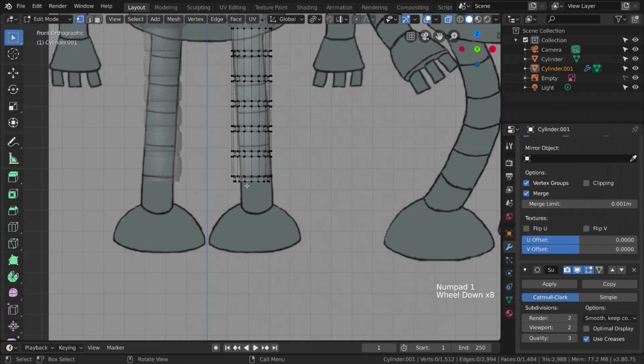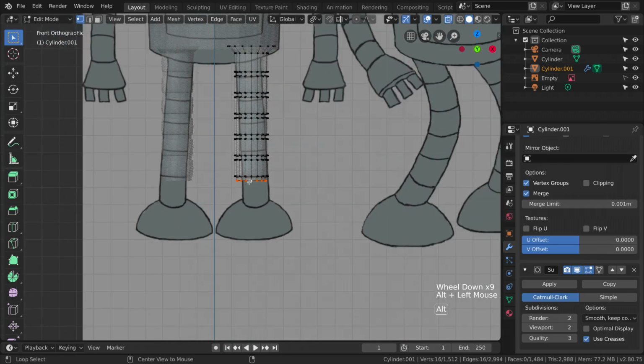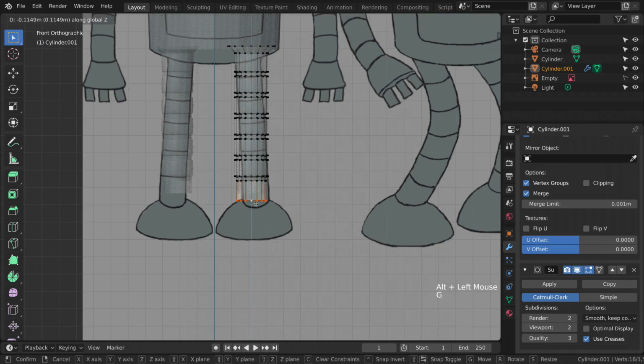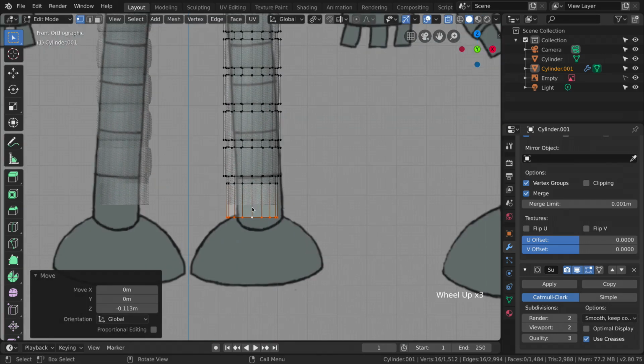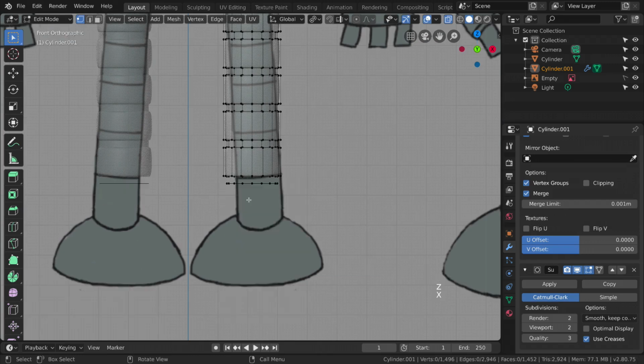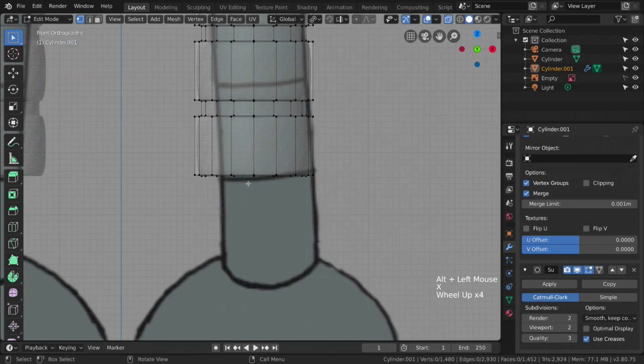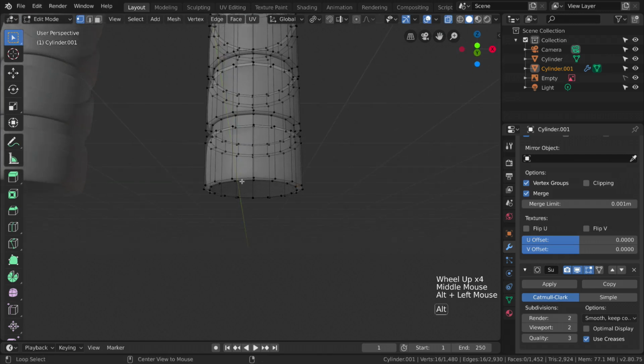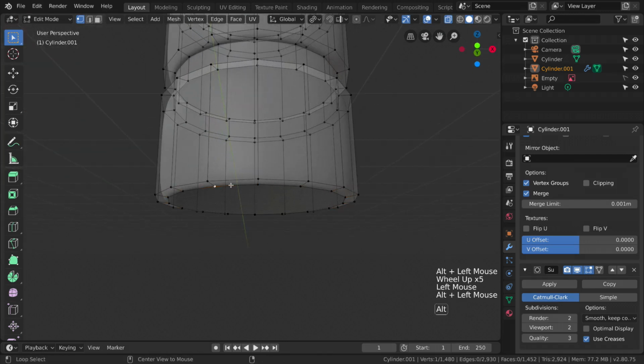So now we can continue but by moving this down. Actually we can also delete this one and this one as well, and just select this inner edge loop.